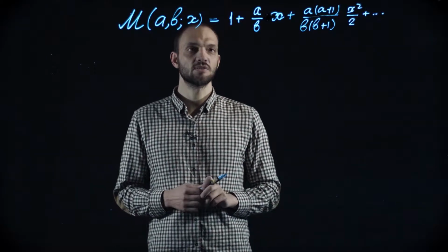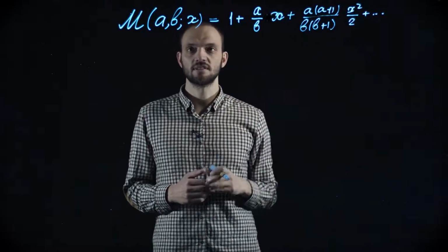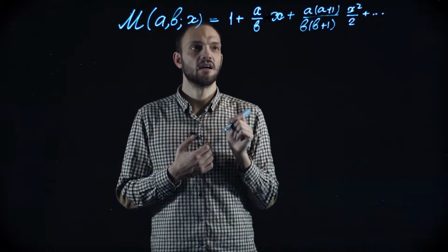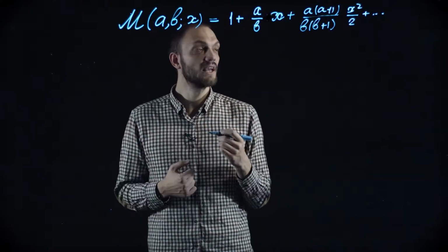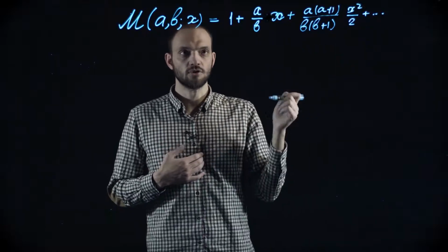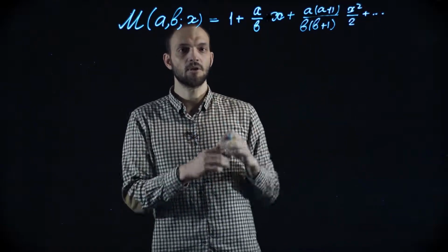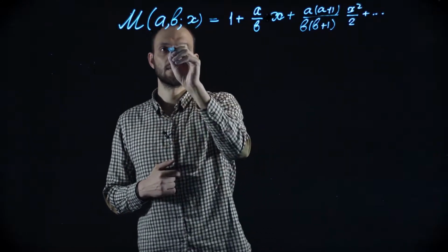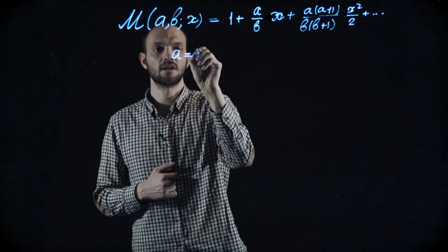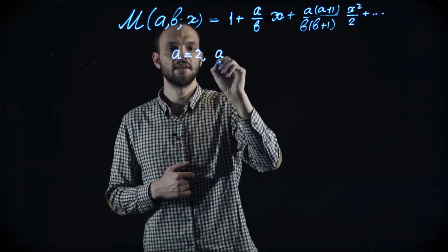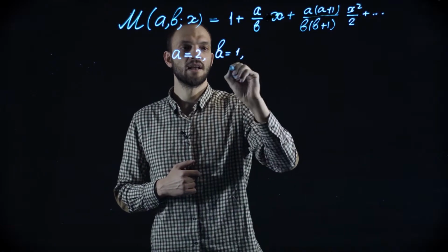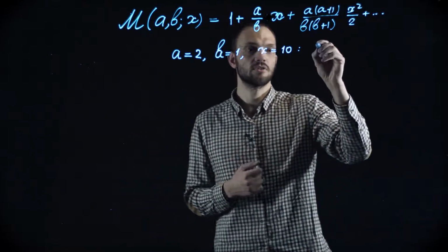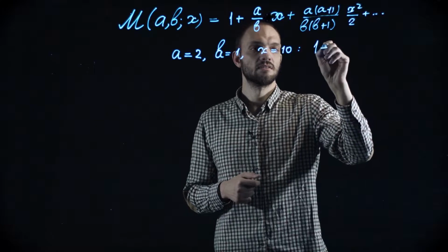And when faced with this question, we understand that the series is not enough to answer it. Because, for example, let us try to think what happens with the series when x is large and positive. As we know that the series does converge, it means that only a finite amount of terms contribute to it. But say, take x very large. For example, for a moment, let us come back to a simple case of a equal 2, b equal 1, and say x equal 10. Then what does the series become?